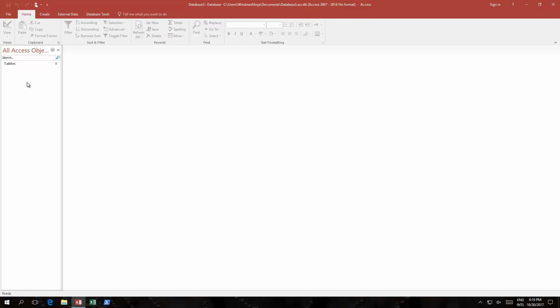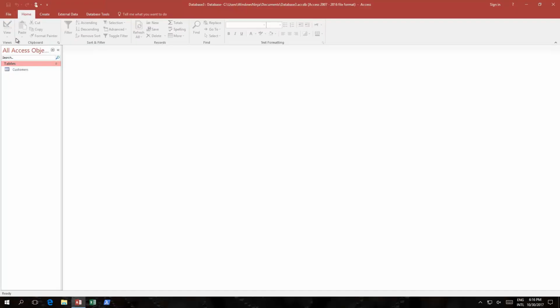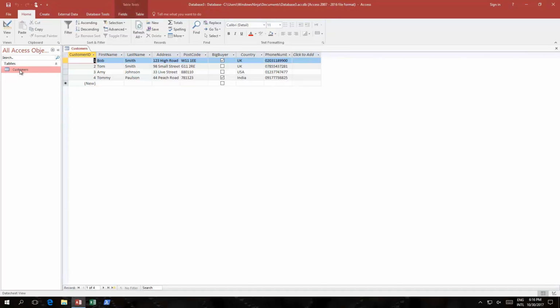Before we get into any depth of Access, we'll just quickly say this is the ribbon over here, and these are the resources that you will have over here. If we need to go to the back end of it, you'd go over here, for example. Now, when you start Access with a blank database, you will not have any tables created. We have created one, and we'll show you quite simply what we're trying to do.